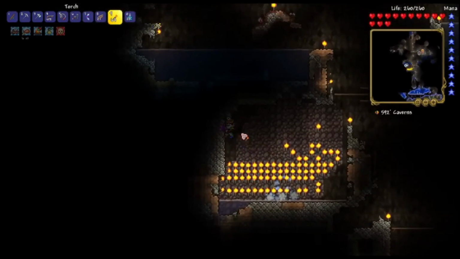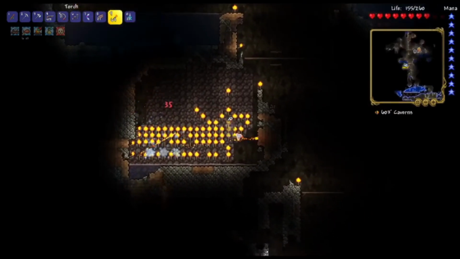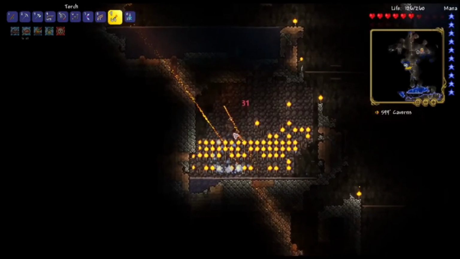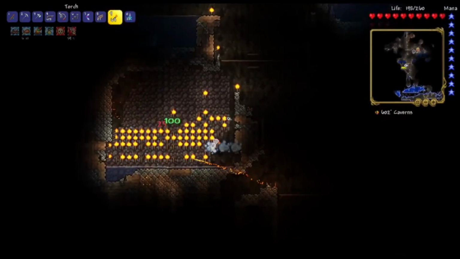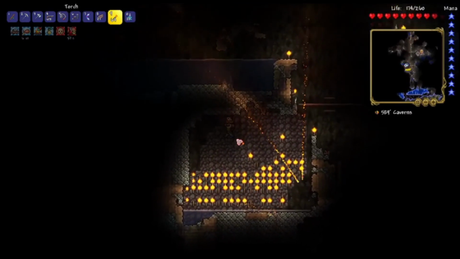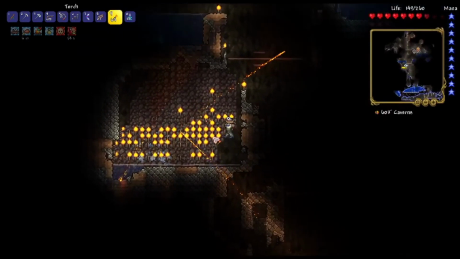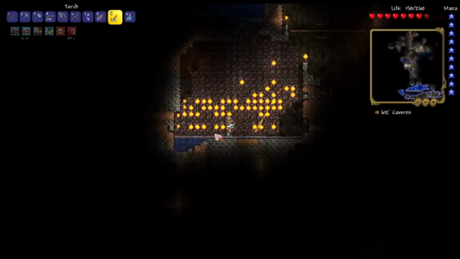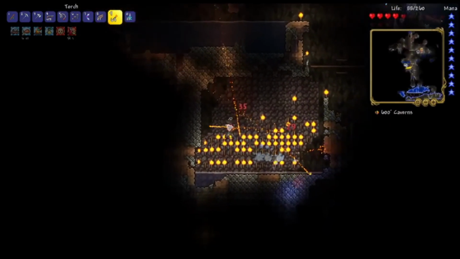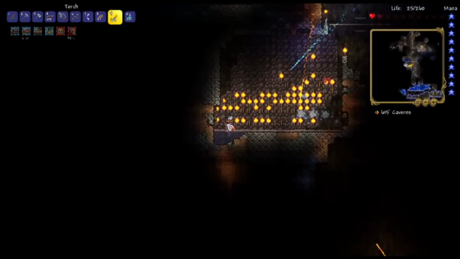Okay, it already started firing at me. Oh, it's doing a lot of damage. I don't know whether I can survive or not. I didn't expect this kind of pattern. It is attacking from other sides, like the top side. I put some torches, and it is firing from those sides also. Oh, I thought it was only going to attack from the torch I put here, but I guess I was wrong.